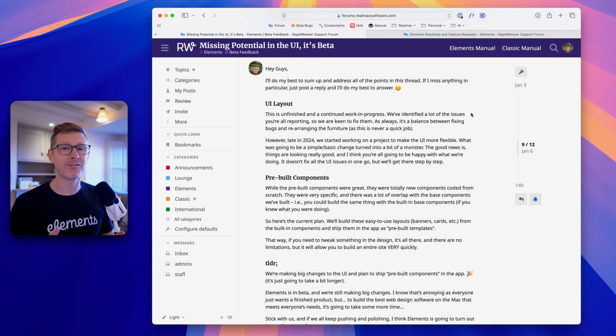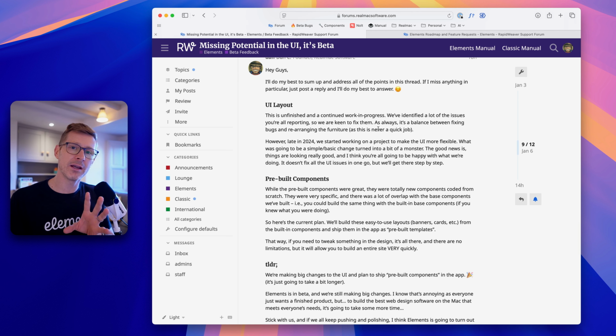So we've put in the extra effort, and this is turning out to be a fantastic feature for the UI to make it really configurable. Now, I don't have anything to show you now because it's not finished and we kind of want to wait until it's a bit more polished. So hopefully next week I'll be able to show you what we've been working on there. But it does fix a lot of the things you guys have been saying about the general UI. I did reply to this on the forum just to let everyone know. So if you haven't read this post, go and read that. There's a bit more detail in there.